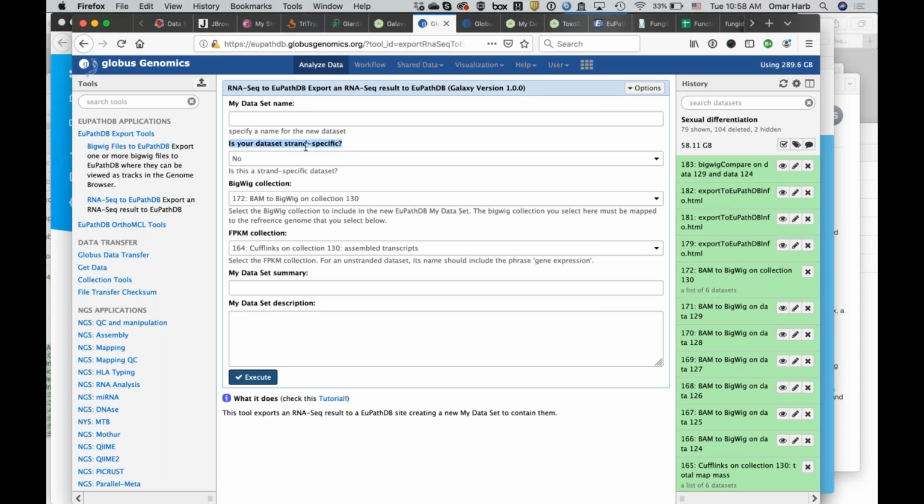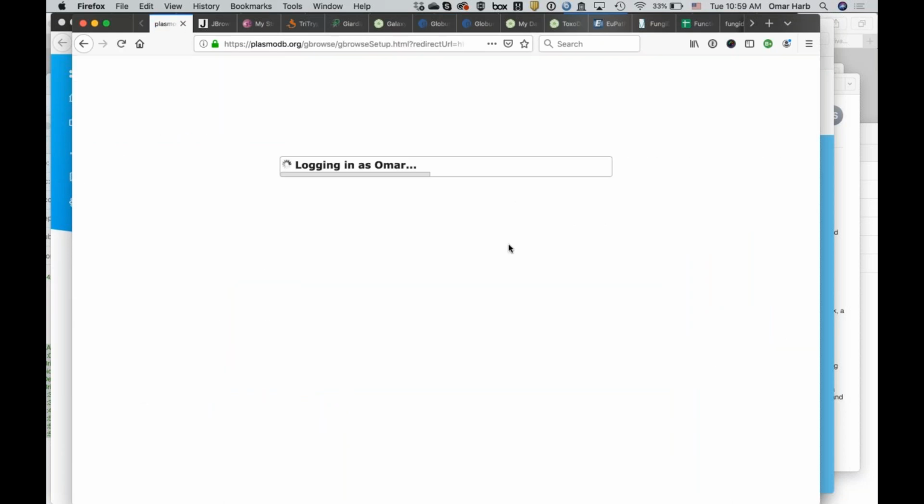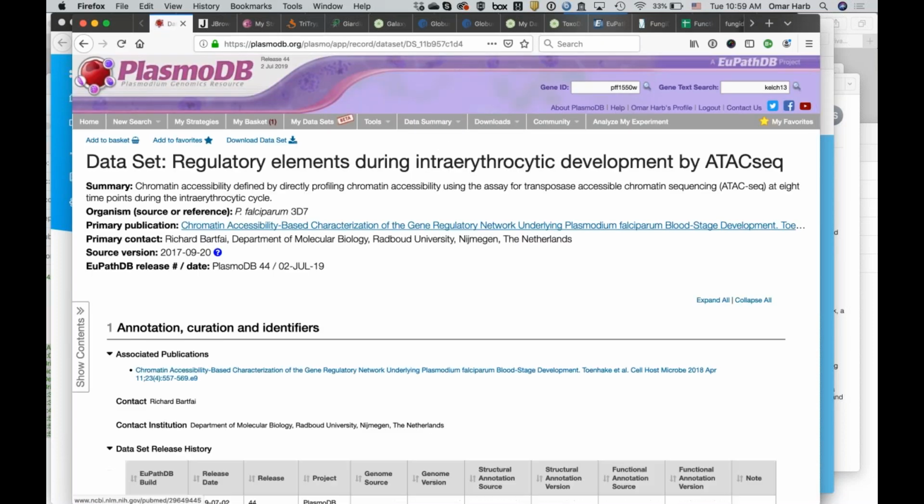And for the next release, we'll be developing a search that allows you to ask, for example, find me all genes that have an increase in reverse strand expression or antisense expression compared to forward expression when I compare this sample to that sample. If I go back to PlasmoDB, for example, and log in, just to show you what this looks like. Since I already logged in to ToxoDB, once I click on login, it automatically logs me in because we use the same username and password. So even if you work on Cryptosporidium and always use CryptoDB and have a login there, that same login will work on any of the databases.